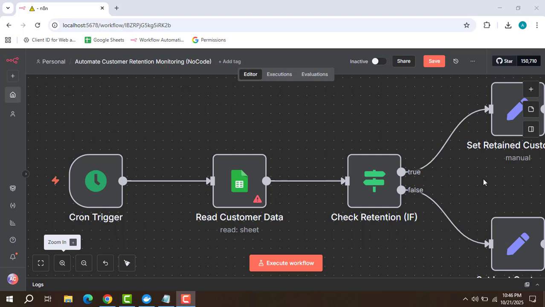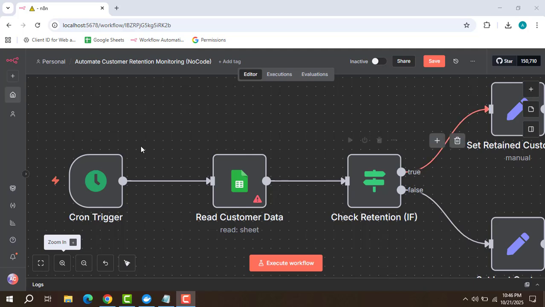This is a full AI automation workflow built visually inside n8n. Let's start, guys. Open n8n, your main tool for workflow automation and no-code AI systems. Create a new workflow. We'll make an automation that runs every day, reads your customer data, checks who's still active, and sends your retention rate fully automated.